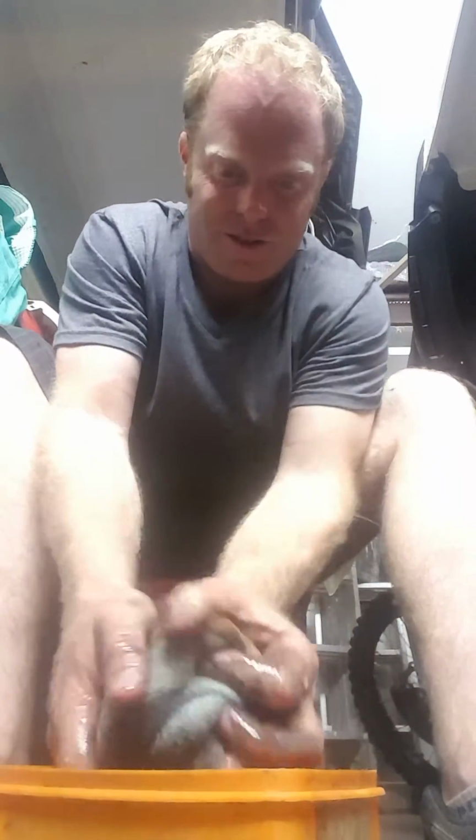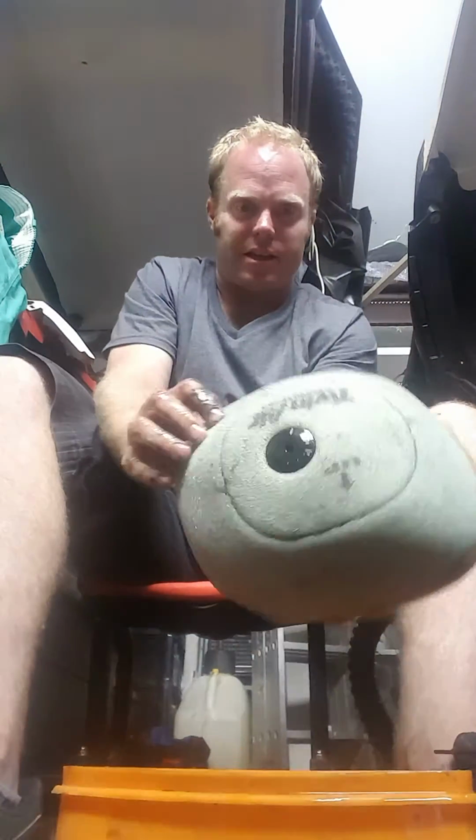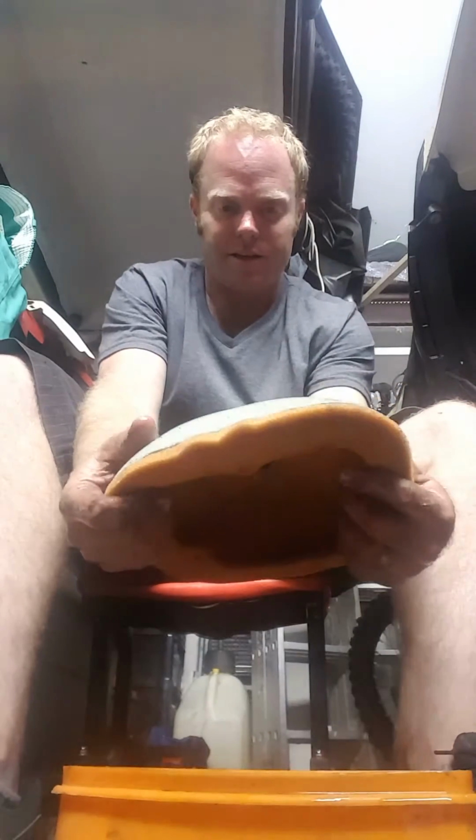All you're doing is squeezing it. Don't wring it. Kind of like knead it in. Squeeze it. You can see how nice and clean it is. They're looking ready.